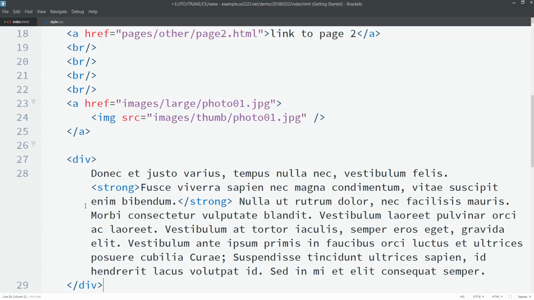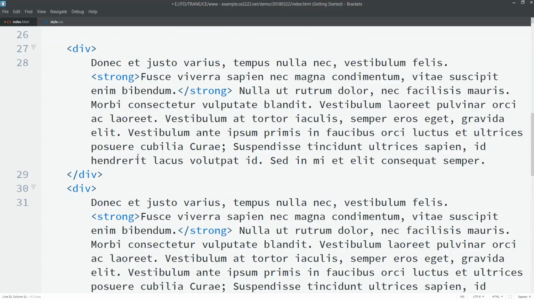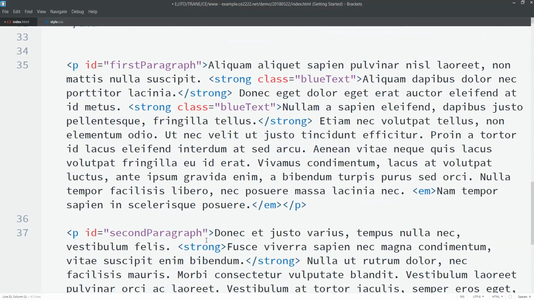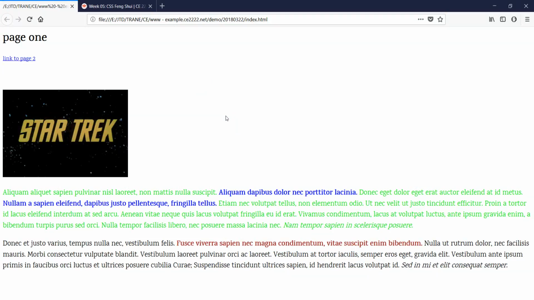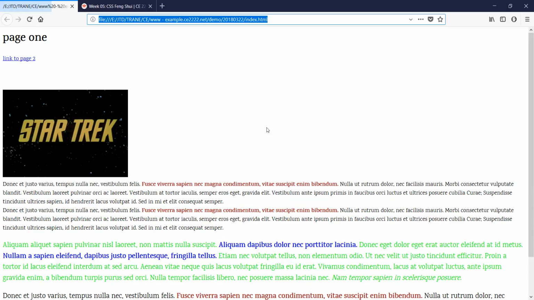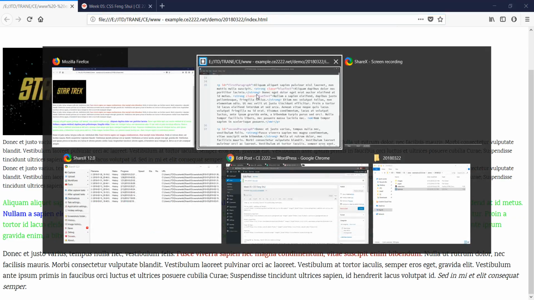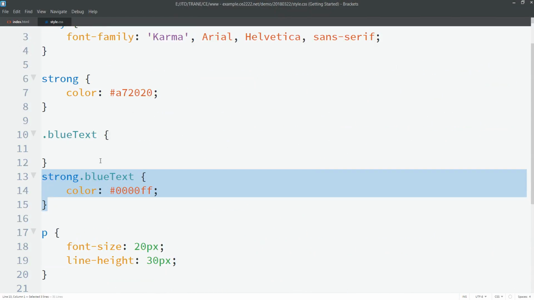We have these two divs right after each other, and we have these two paragraphs right after each other. So we take a look at this in the browser, and this is Firefox. I forgot, I set the font size for the paragraphs. Let's take that out for a second, just so it's a little more normal.